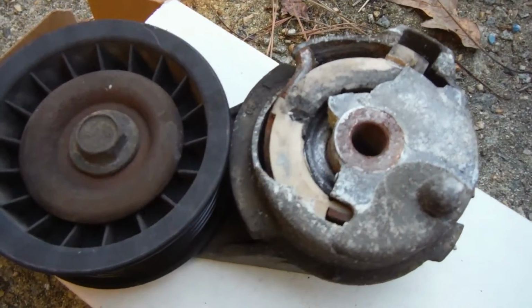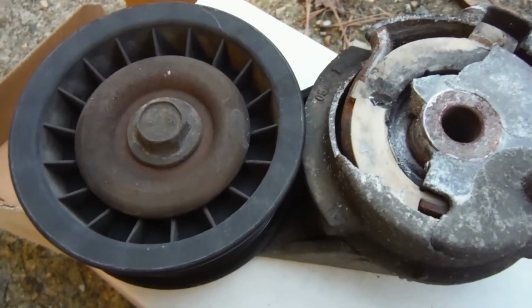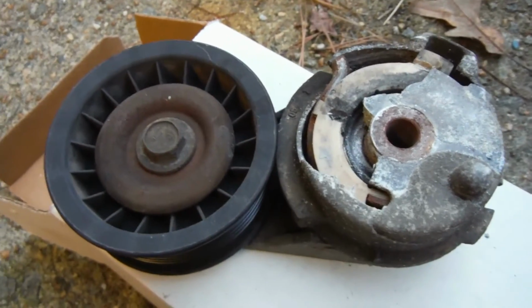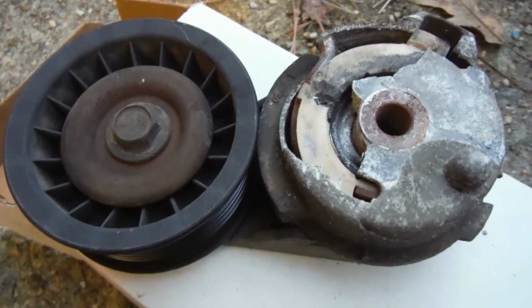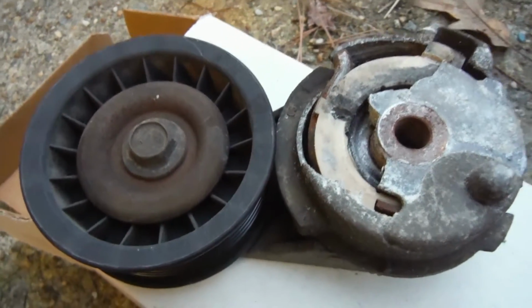But 50 bucks, I think it was 52 or something like that for this, and then slightly less than that for the belt. So 100 bucks fixed, and I saved myself probably $300 at least going into a mechanic. So, nice and easy. Sometimes all you have to do is look, and it's that easy. So I guess that's the moral of the story here.